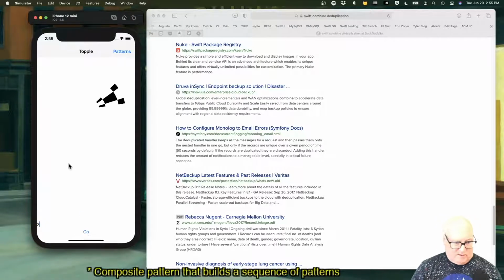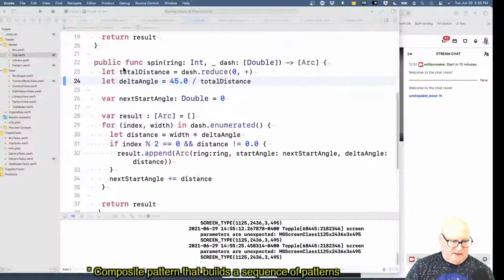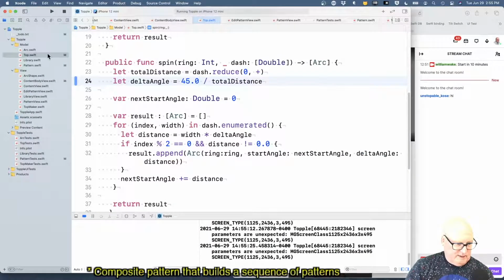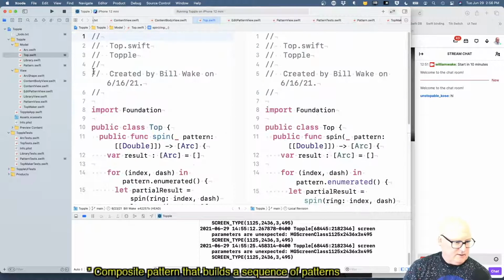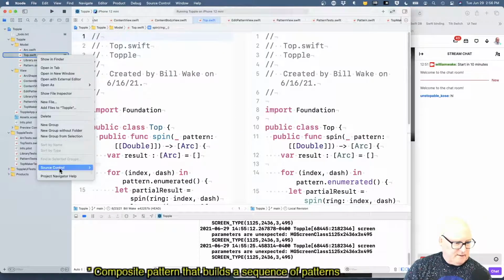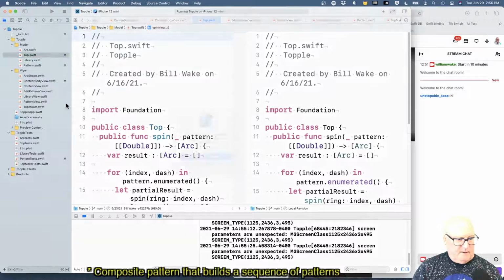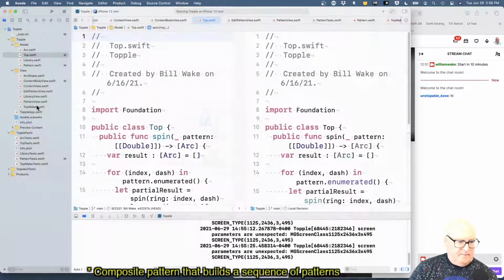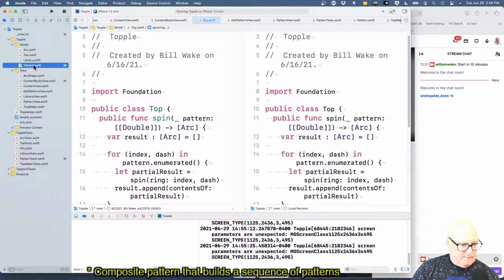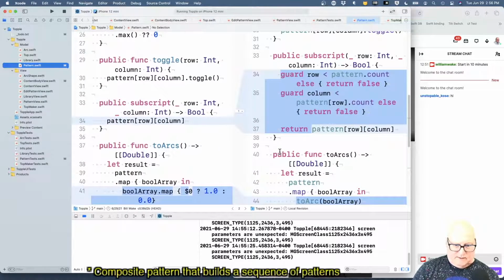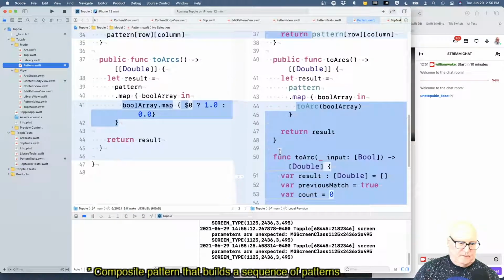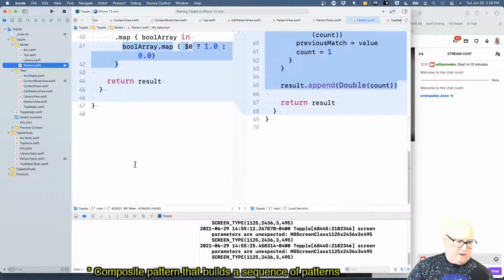But I think we're closing in. Let me compare this one. I think that's the only change, so let's revert that. I think I'm changing two things at once here. The real thing is toArcs working.